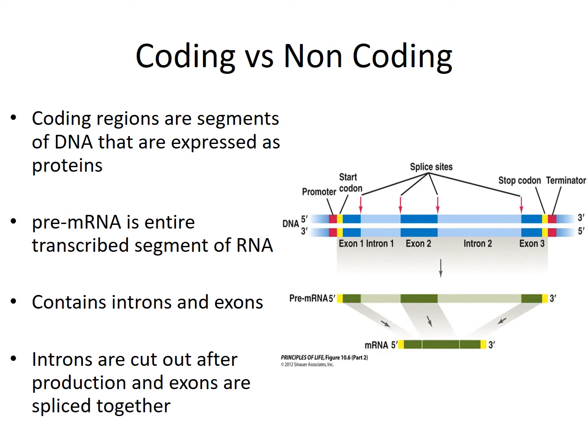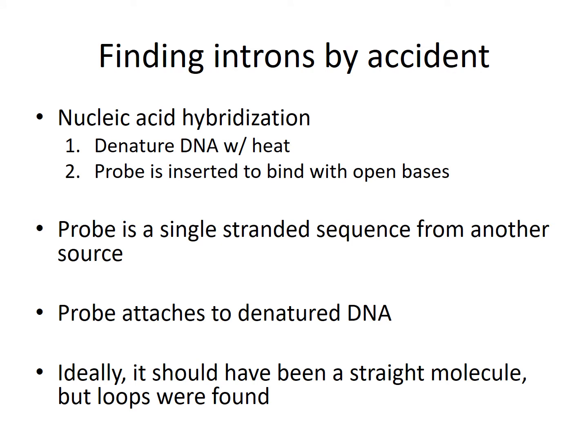Now, if you remember from the last chapter, we found out that a lot of our DNA is kind of junk. It's filled with introns and exons. Introns are the junk segments, exons are the things that actually code for protein. Well, when we code between promoter and terminator, you're going to find both introns and exons. So that pre-mRNA that comes out is going to be as long as that segment from the promoter to the terminator. That RNA is going to get modified, and it's going to get modified by cutting out those introns. The way that those introns get cut out is by something called splicing.